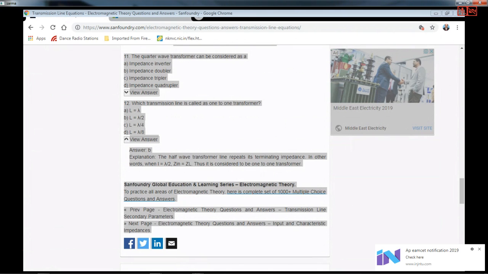VSWR infinity is an ambiguous point, whereas if we are able to measure VSWR equal to 1, it clearly indicates only one possible condition, that is, a matched termination or matched load. So ZL is equal to Z0, and it also indicates clearly that the reflection coefficient is 0. Whereas infinity can indicate a reflection coefficient of -1 or +1.